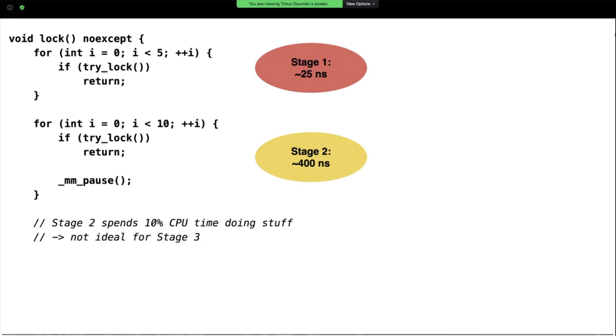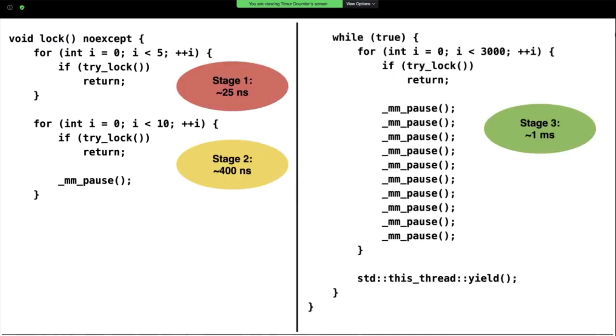I measured this and it turns out mm_pause is going to stall a CPU for about 30 nanoseconds. But then you have a loop counter, which you need to increment, and then you have to jump. That takes about 10% of the time in this particular loop on this particular machine. So we are still burning 10% energy. It's better than 100%, but we can do even better than that. So for our stage three, we're going to do 10 pause instructions in a row. And this is a bit annoying.